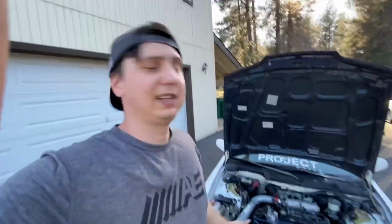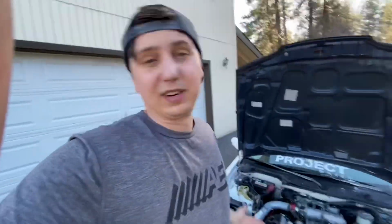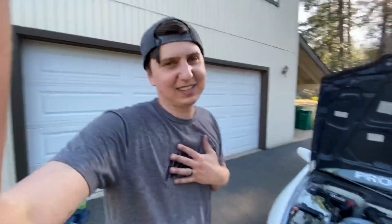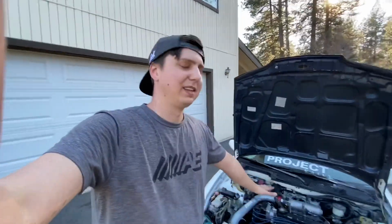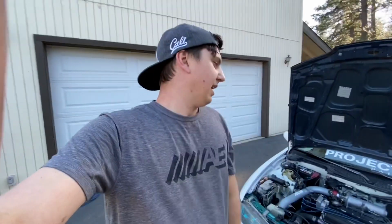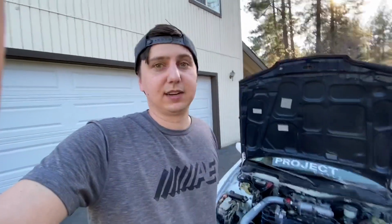Whatever you guys want to see, pretty much we'll do, except for lowering it even more and more camber, just because I have to daily this. If I didn't have to daily it and it was just a show car, I'd keep it slammed to the ground. But I'm only gonna raise it this much, guys, and I'm also gonna make some clearance in the wheel wells and stuff, so stay tuned.